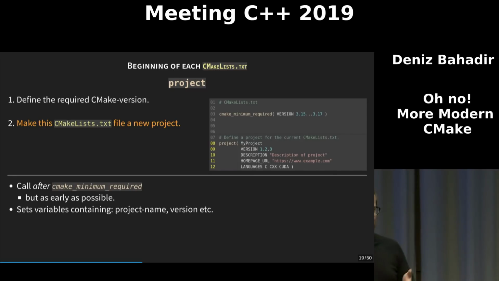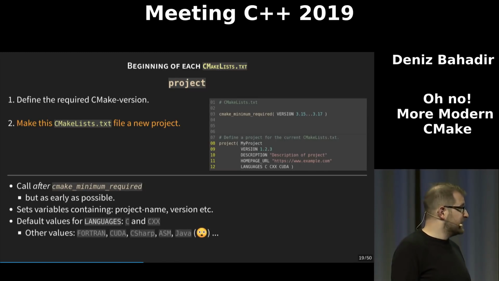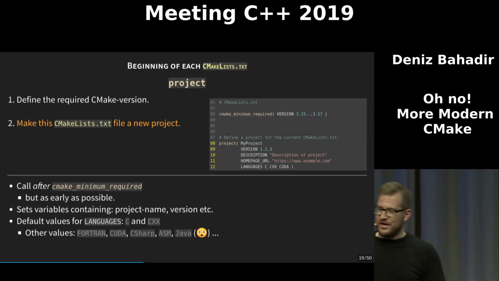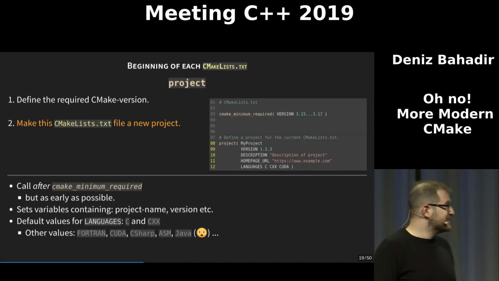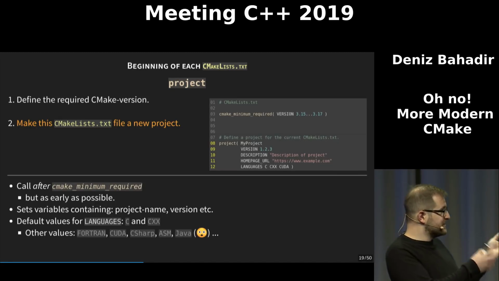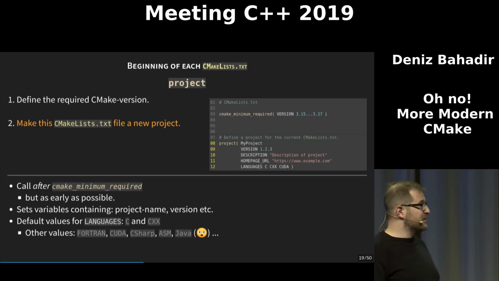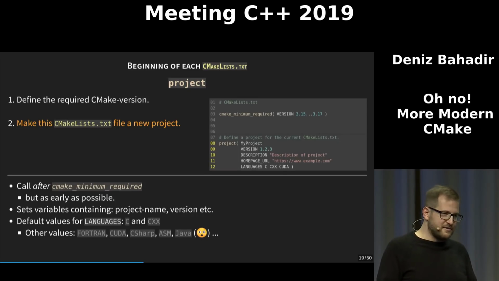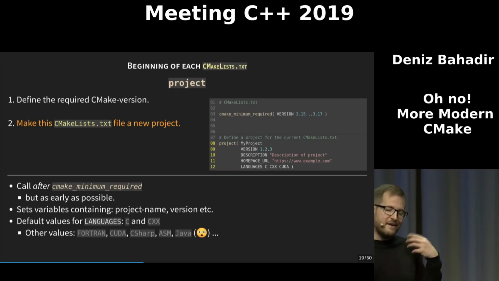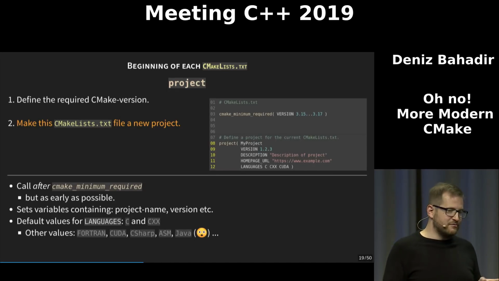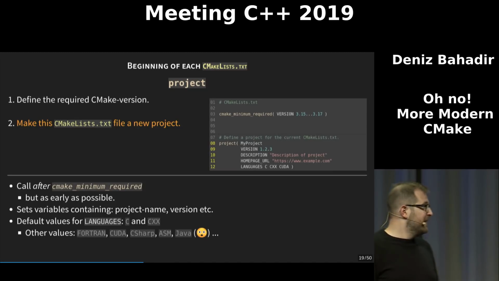And what it does, it sets some variables that you could use, and also CMake uses itself, with the things you gave it there, some project name, version, etc. And as I said, C and C++ are supported, but you can give it some other stuff. Even Java is supported as far as I know. And if you don't want to have, for example, support for C, just for CXX, just for C++, use the LANGUAGES keyword there with just CXX. So you're saying C files are not used there, or they are interpreted as C++. Actually, I don't really know what it does there. And yeah, that's how you can restrict that.